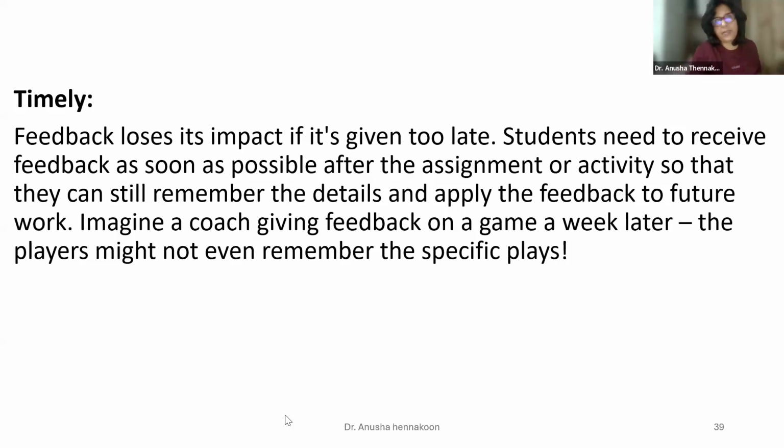The next one is feedback should be timely. It's better as a teacher if you can give the feedback as soon as possible. When you delay giving feedback, what will happen? The students will forget the activity.